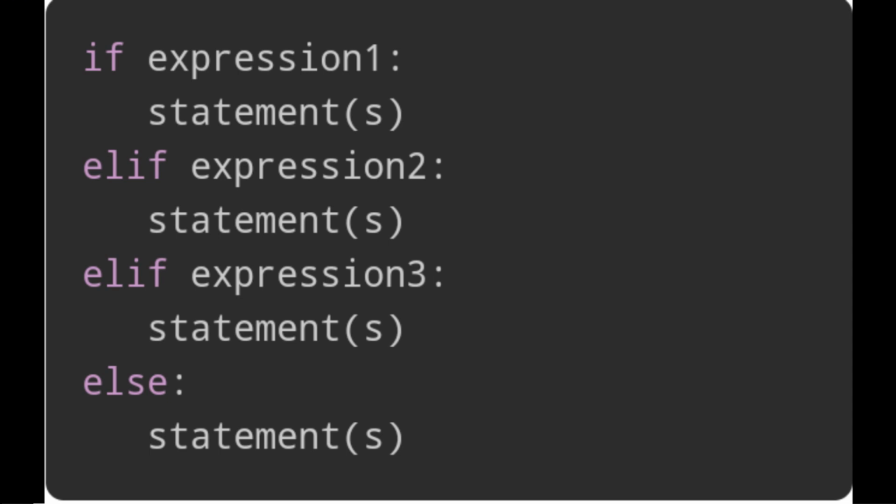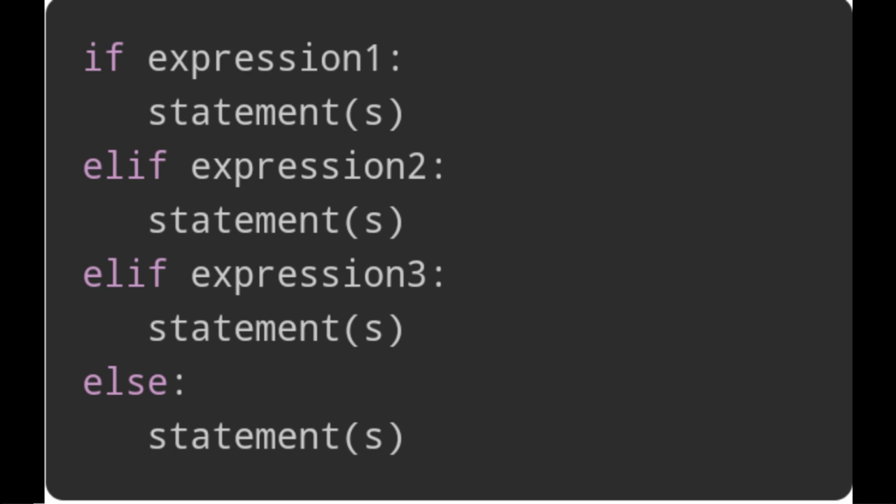We will check for expression 2. If expression 2 is true, then we will execute the statements inside the elif expression 2 block. If it is false, then we will check for expression 3. If it is also false, then finally we execute the else statement.